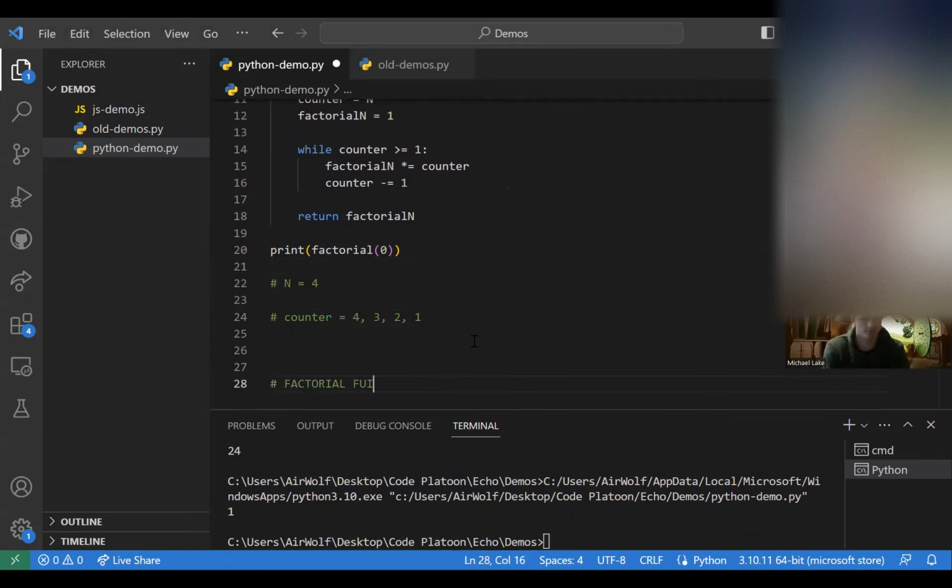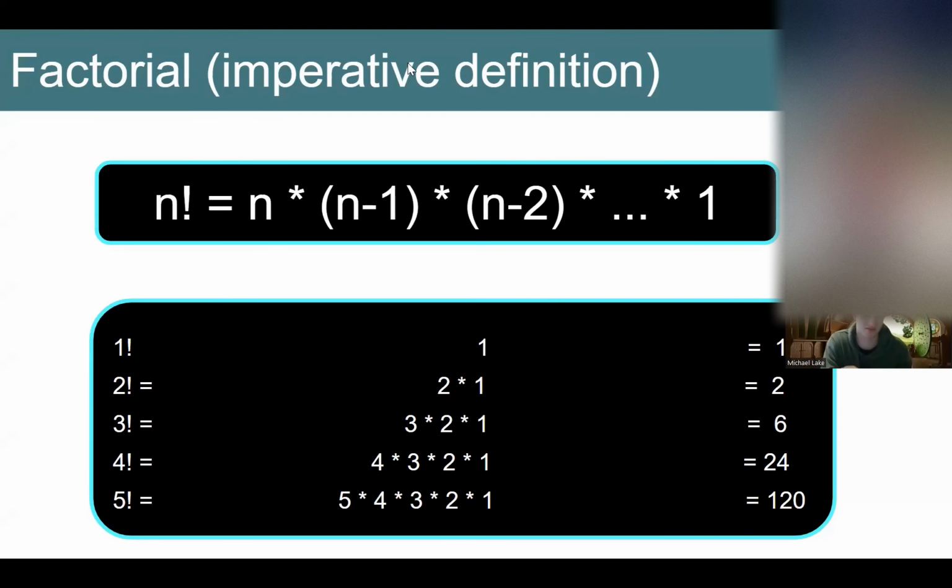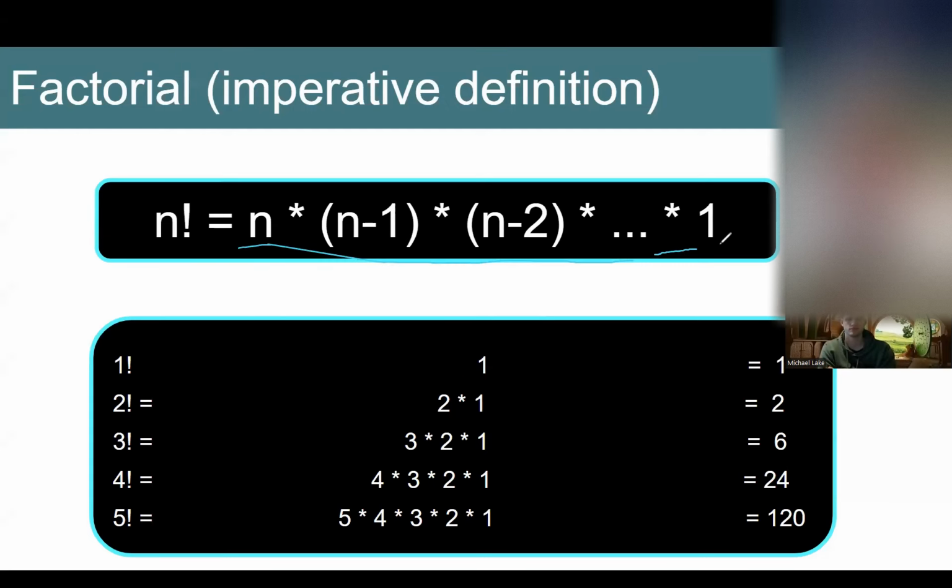I'm going to zoom now. So now, I'm going to do the recursive version. Before that, we switch back to the slides real quick. So again, going back to our definition, right? This formula is basically what we just implemented with our while loop.